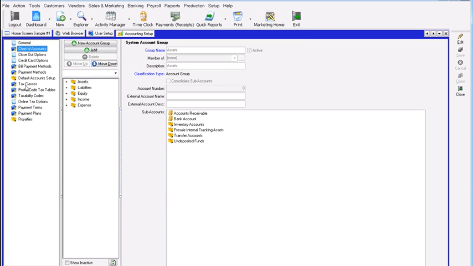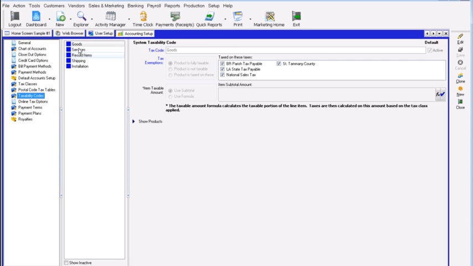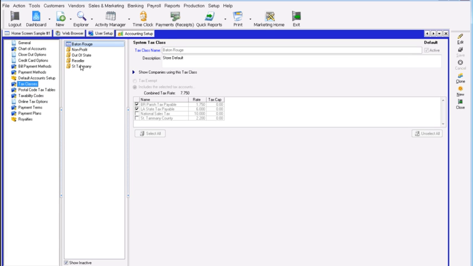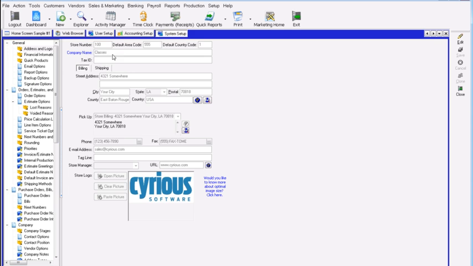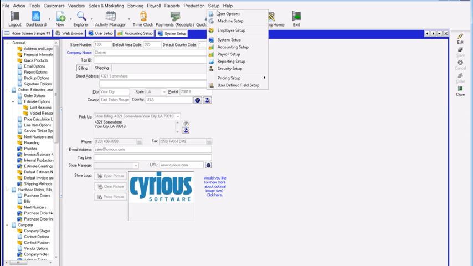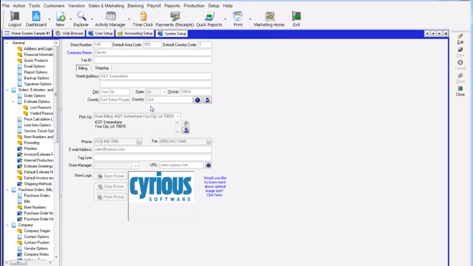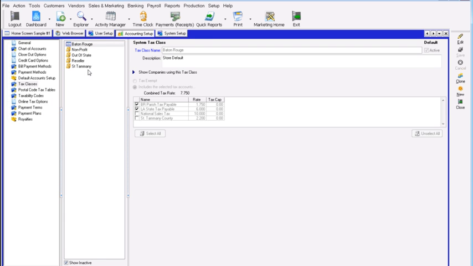can be set up as any one of these tax codes, right, as far as the product, and a contact as far as the person you sell to is defined as a tax class. Now, have all of you set up your system as far as your company information up to this point? I don't think I have. It's Superior. Okay. So you want to go to Setup, System Setup, make sure this is your information, so that when you print things it all comes out correctly. Then your taxes is really just so that when you're even playing around doing estimates, those come out correctly.